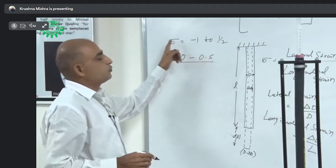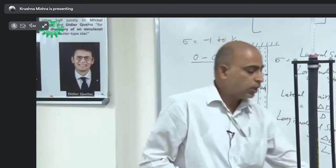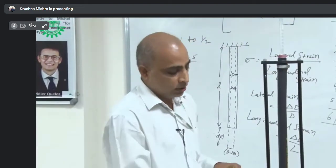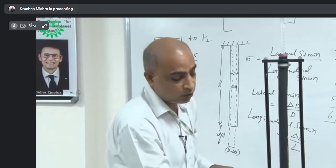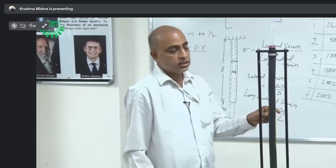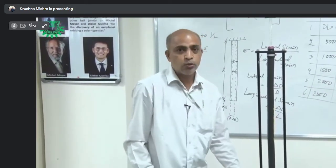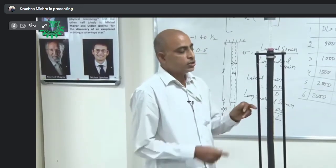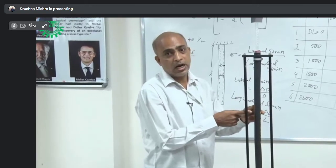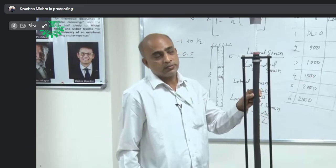This is the value of sigma, that is Poisson's ratio. So what happens when load is applied to the body, to the tube? This tube is elongated along the direction of the force applied. So there is a longitudinal strain, that is change in length to original length. At the same time, volume is increased. As a result, the diameter of this rubber tube decreases.